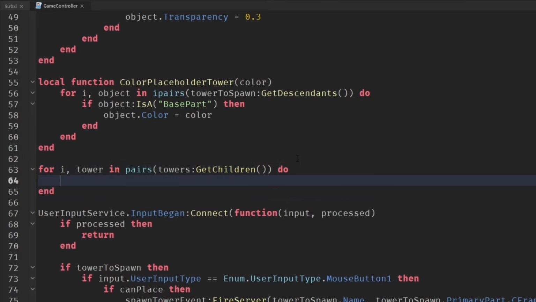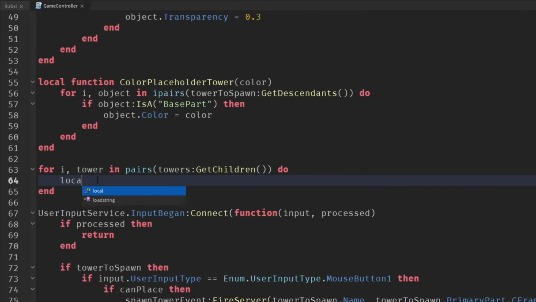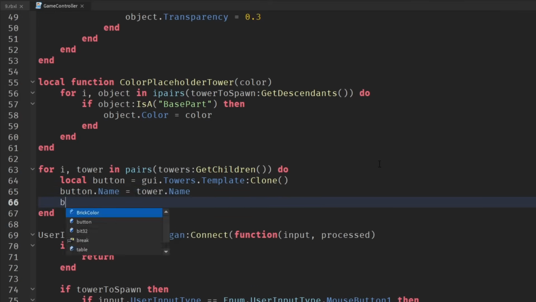And when we loop through, we're going to create a duplicate of this template button that we created. So we'll say local button equals GUI.towers.template, and then we're going to clone it. So get a new copy, and then we'll just set some properties for this cloned button. The button.name will now be equal to the tower.name, and then the button.parent will be equal to GUI.towers. So that's going to add in 3 new buttons when they run.